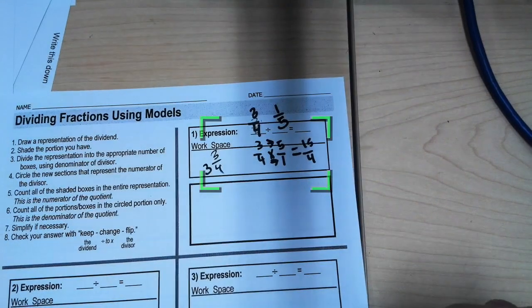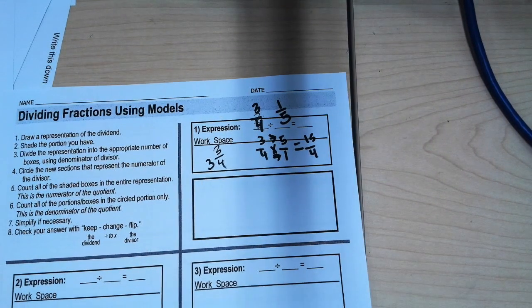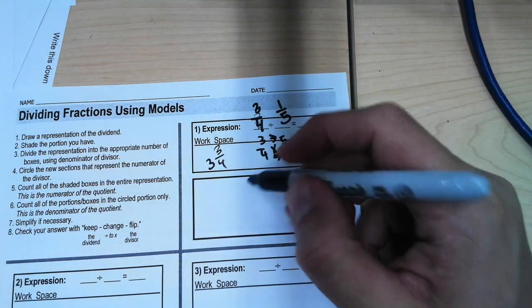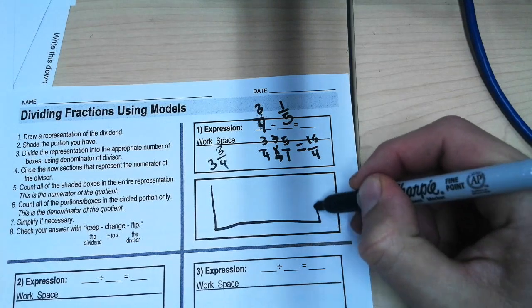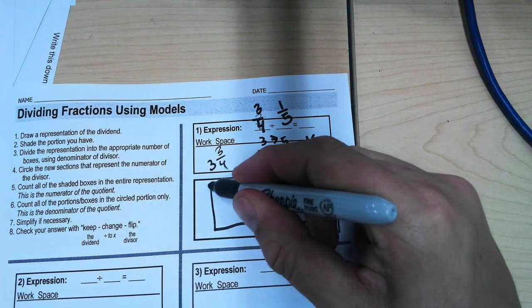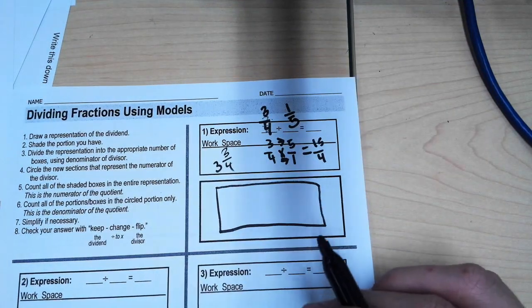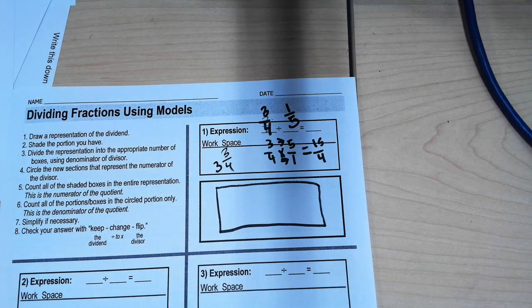Now let's do the same example, except let's draw a picture. Doesn't that sound like fun? So first thing we want to do is draw a square. Try to draw it as straight as you can. No, it's not very straight. It's okay. I can find me a straight edge here, some kind of sort, and then I'll be all good. That's not very straight.